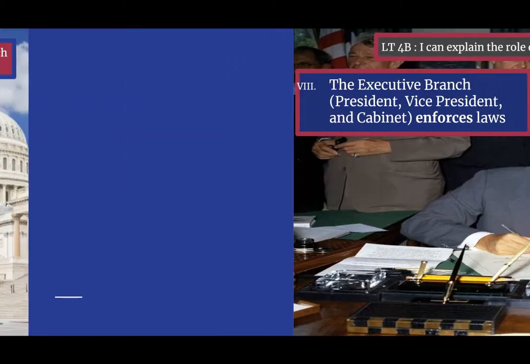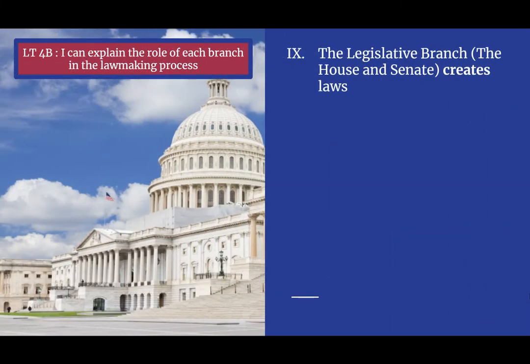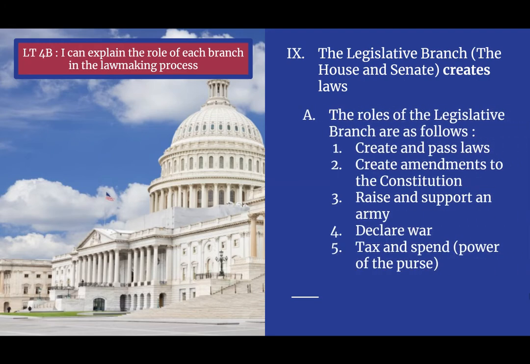Now we're going to move on to the legislative branch. The legislative branch, which includes the House and the Senate, creates the laws. So the president signs them into law, but the legislative branch are the ones who actually create the laws. So presidents do not create laws. The roles of the legislative branch: they create and pass laws. This is their main function.